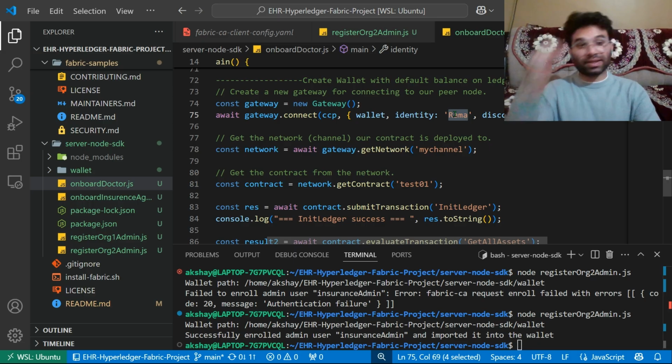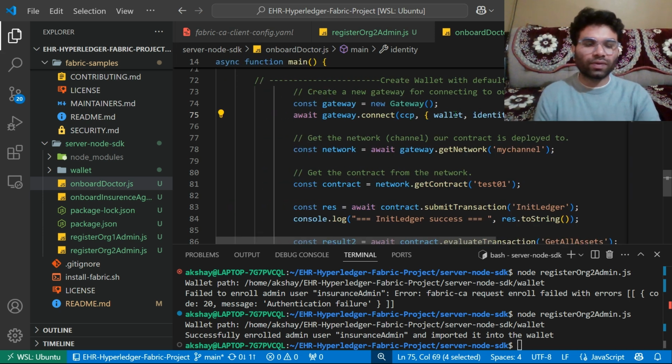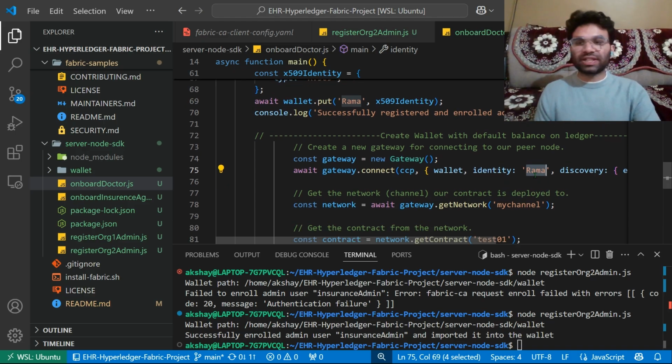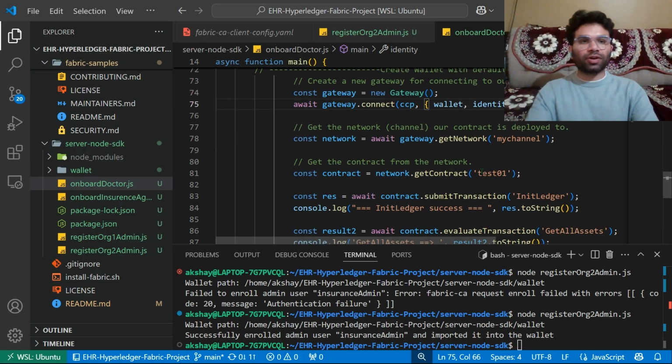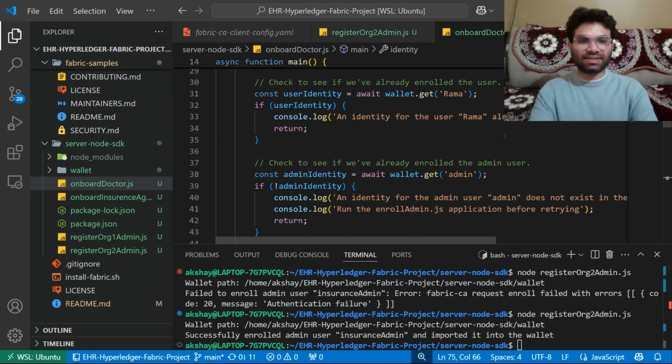Okay, and Rama, or we can say the doctor, does not have the role of hospital. So we need to use my hospital admin identity at the time of calling chain code. Not an issue, but for sure we're going to make those changes while updating the script.